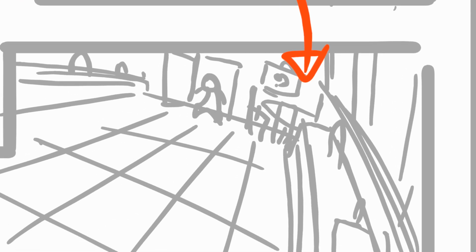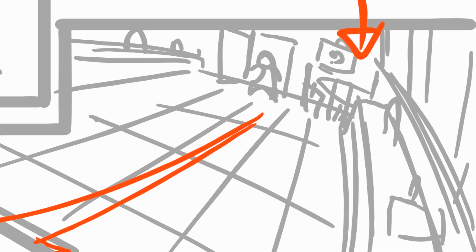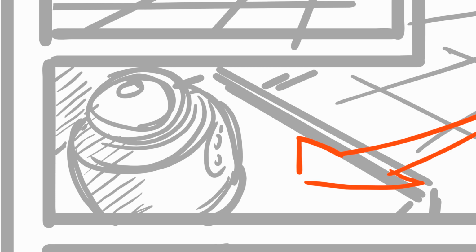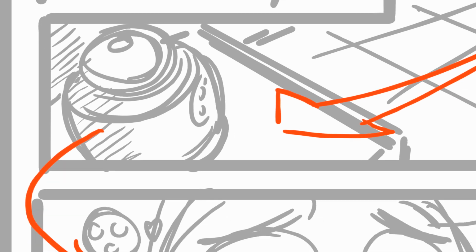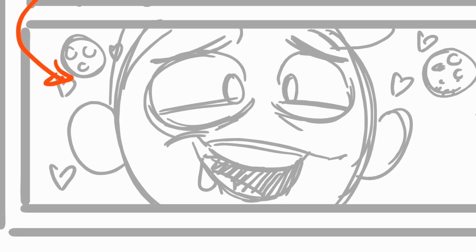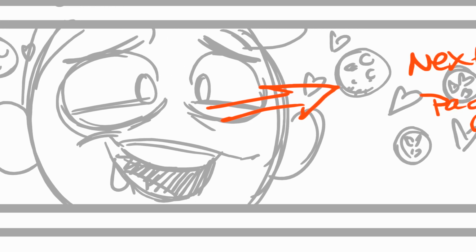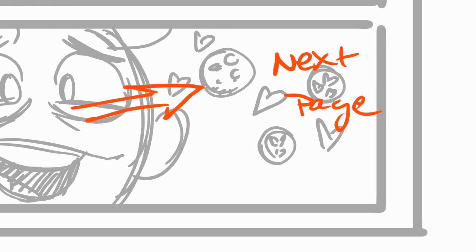The lettering of the gurgle leads us down to the L-shaped panel, starting with the boy at the door. Then, the shape of the panel and the perspective of the room leads us left to the top of the fridge, where a cookie jar is. The extra detail on the cookie jar leads the eye down to the imagination cookies floating around the boy's head. His gaze then leads us right across the page to the bottom corner, telling us to flip the page.